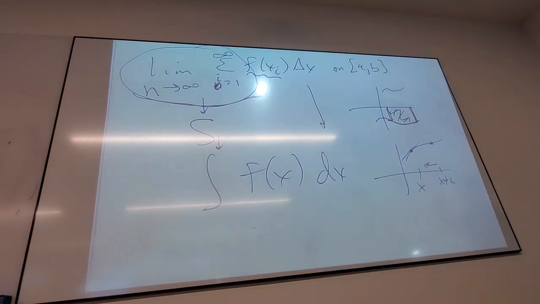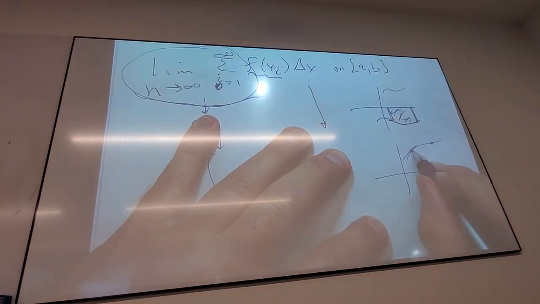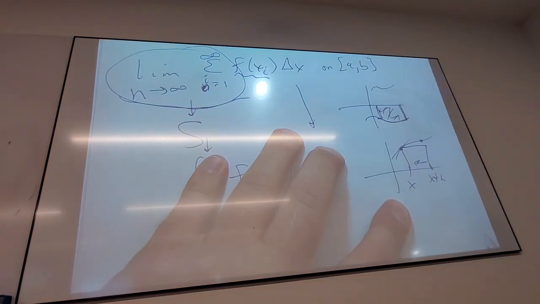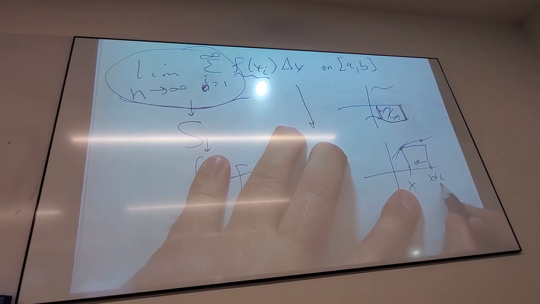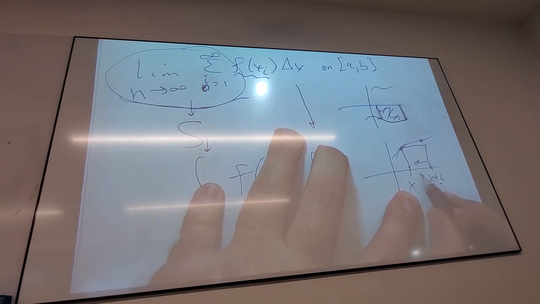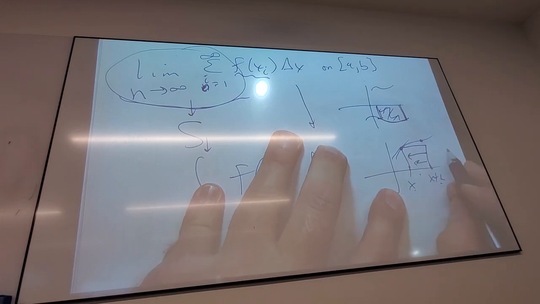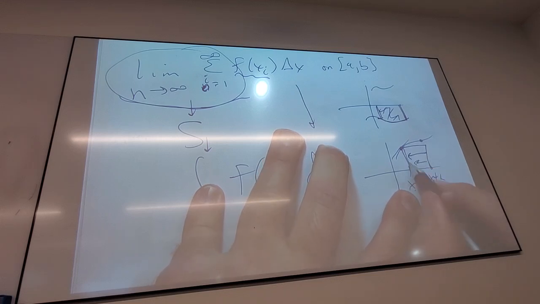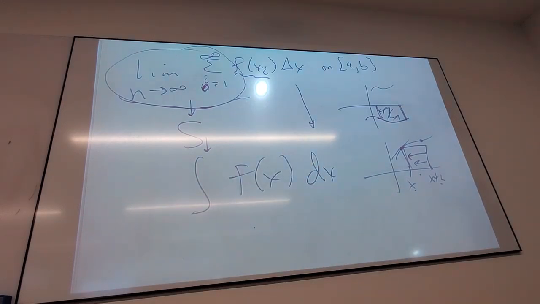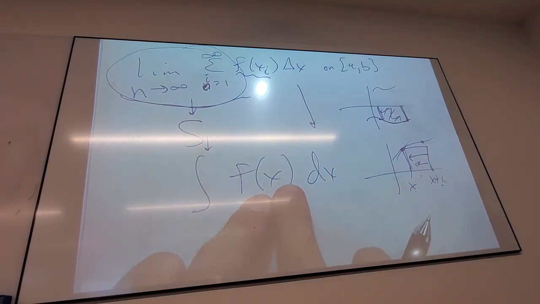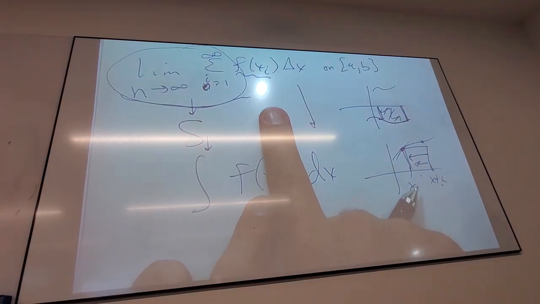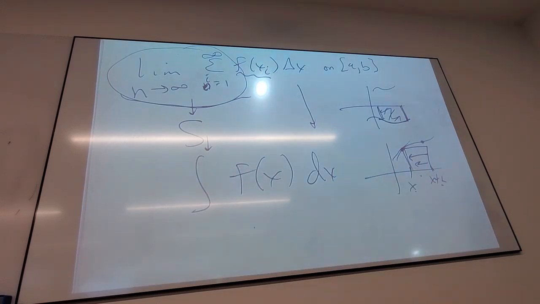You guys with me? Real quick, let me see if I can make this make sense. So if I do this rectangle, yes? I could pick the left endpoint or the right endpoint or the midpoint. You with me? If I make the rectangle go infinitesimally small, then am I skipping any x? Wouldn't the next rectangle start immediately? So it would be every single x value. So we just say x. It's every x value on the x-axis. It's not just certain ones. Okay, I over-explained that, but it's okay.